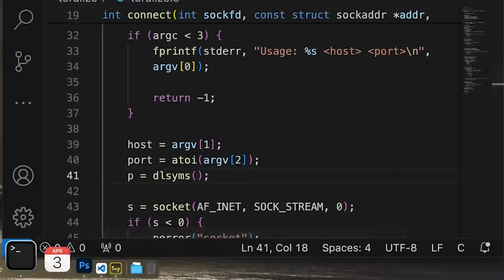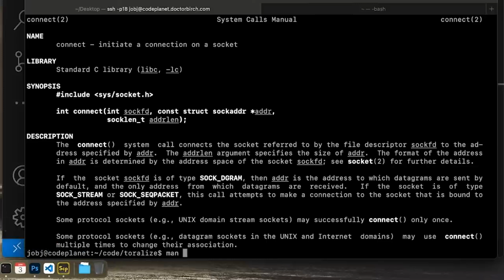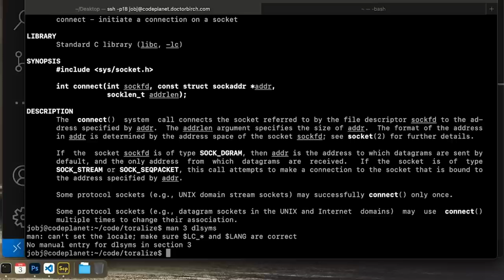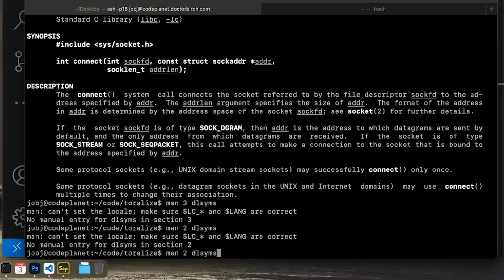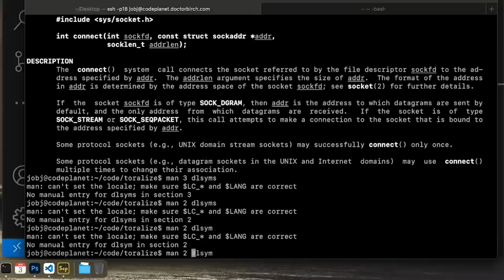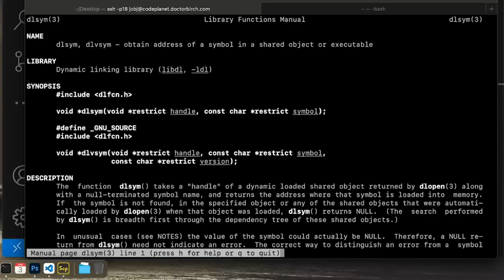And let me just see where it's located. So man 3 dlsym, and if we don't find it in page 3, we do page 2. dlsym, perhaps it's without the s, yeah. Okay, so it's inside of this dlfcn.h.